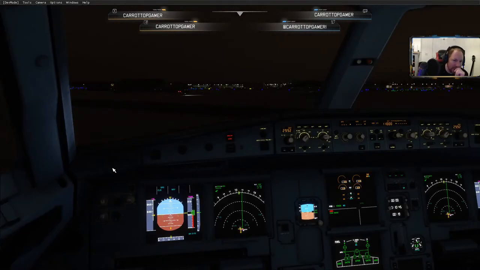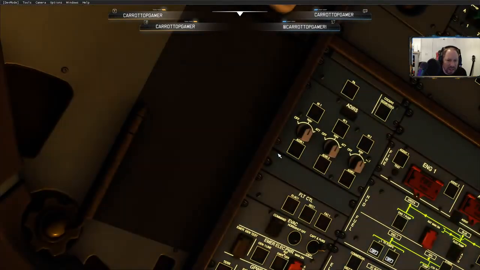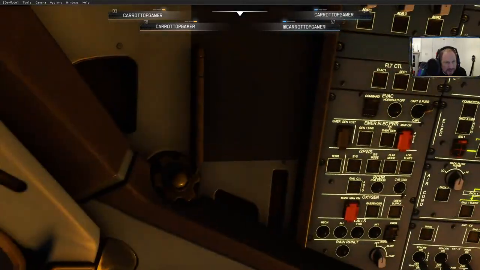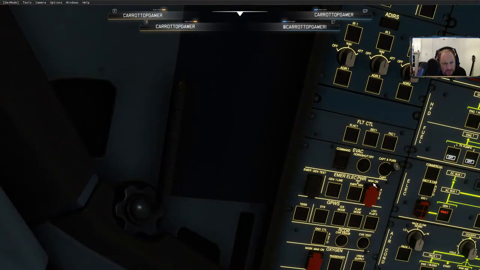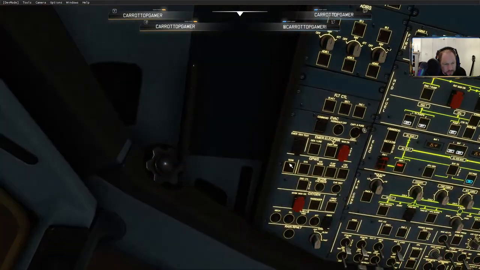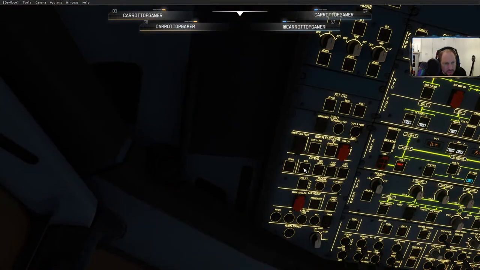Let's go back inside and get this thing set up. So it automatically has the ILS on. That's fine. What else? So that's on as normal. Oh, half of these are inoperative, okay.